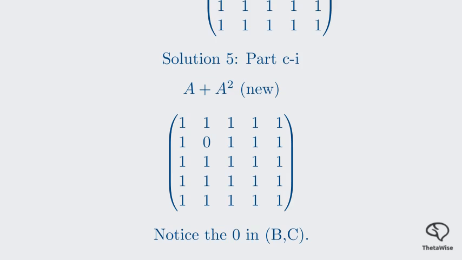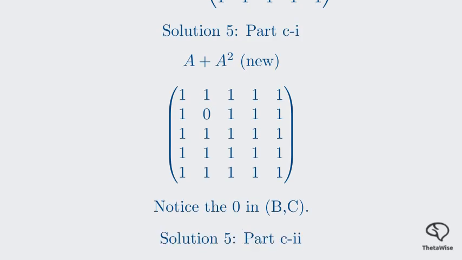For example, B to A to C is a 2-step route that still exists, but the matrix now reflects the loss of the direct service from B to C. So canceling C to D is not a good idea for the bus company. Finally, for part C2, we need to find a service that can be canceled without losing the 2-step connectivity.